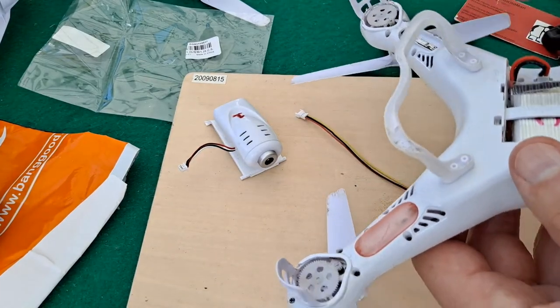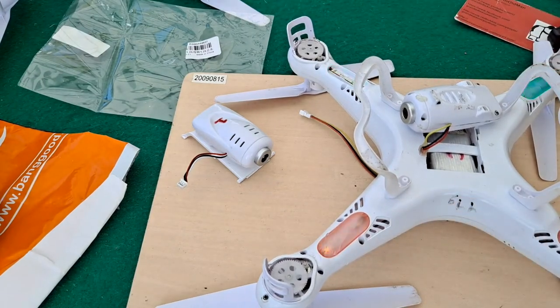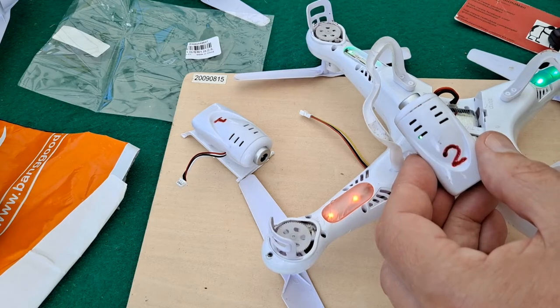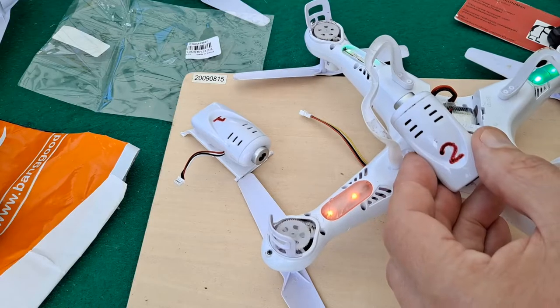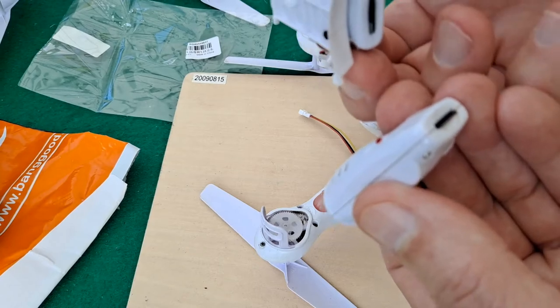I'll put this one in - if we can get it in there. Okay, that's now in. Power on again. That's on. We've got a green light in there - can we see that green light? There's the green light. So we go down like that - that should now be recording. That's stopped recording. Power off. I'll just go and download both of those and check they're actually working.